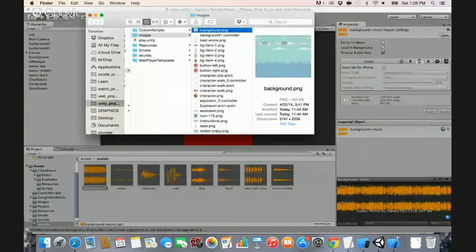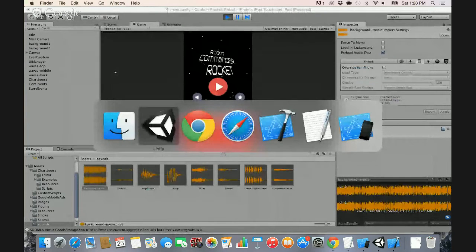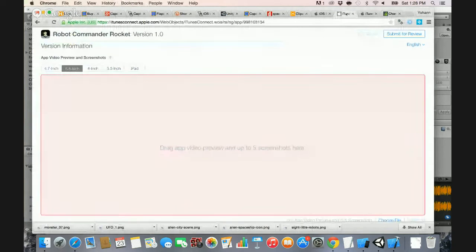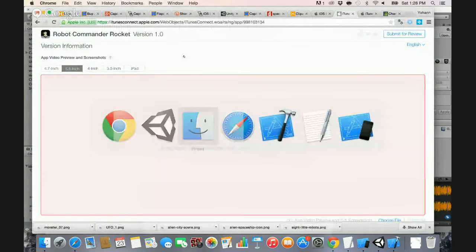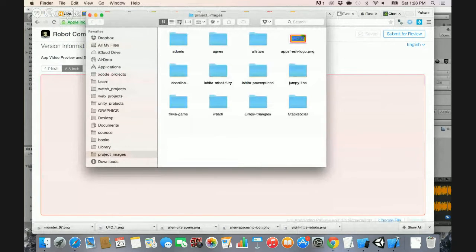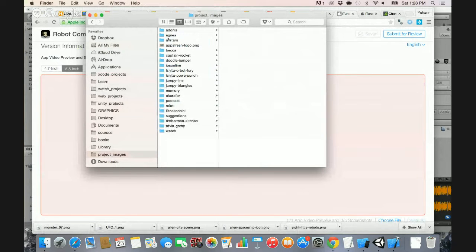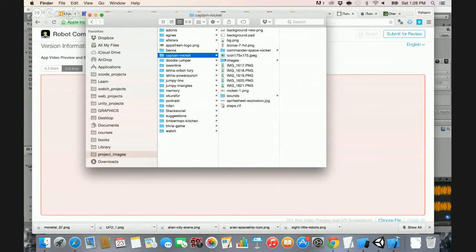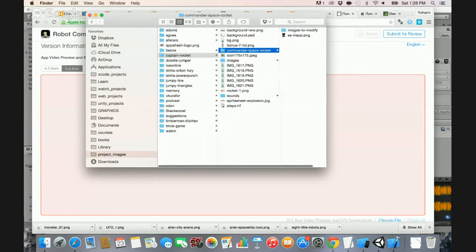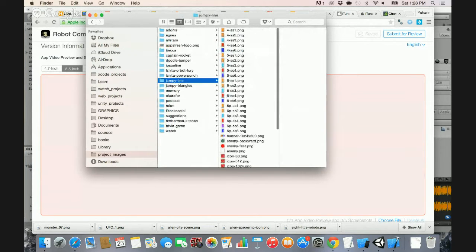Next thing you want to do is add your own screenshots, make some nice screenshots, add a preview. I'm not going to waste much time creating screenshots, so I'm probably going to reuse screenshots that I already have. Going back to Robot Commander, I'm going to my Finder, and I'm going to use some other screenshots that I already have. Let me see some of them here. Do I have something here? I'm sure I have some. Captain Rocket. Yes, I actually do have some screenshots here. Let me see. Here, I have plenty of screenshots.